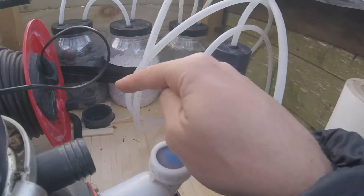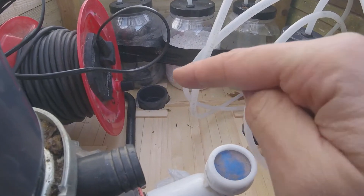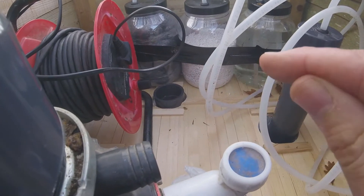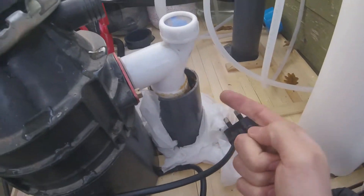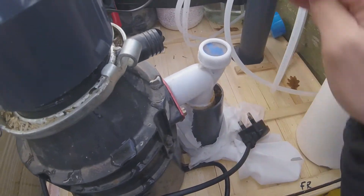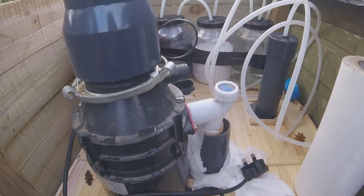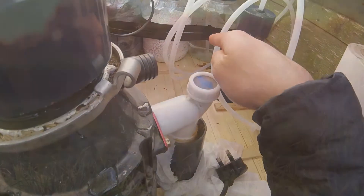I was looking in the outpipe there, and it seemed that the level wasn't quite right — it might have been that the level was actually just below the outtake somehow, even though this overflowed. So something was blocking this and stopping stuff getting in, and that wasn't levelling up, which I think was why the gas wasn't coming out, because when I just put this last bit of food in, there was an explosion of gas through here.